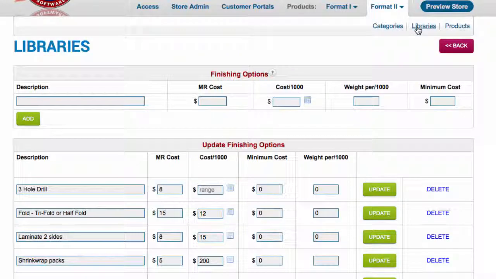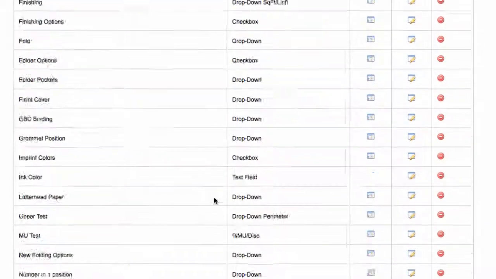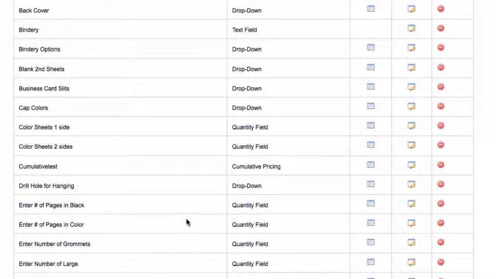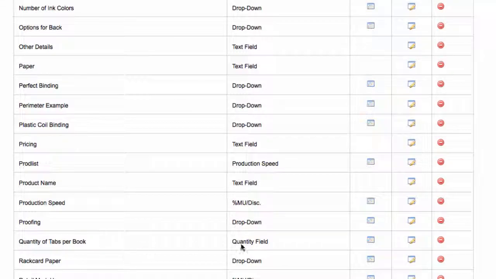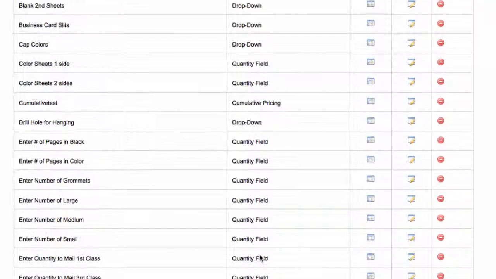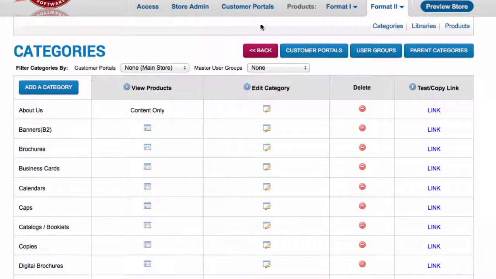So once you've finished all your library options, and your store comes with a number of them there, and not all of these. This is my demo store, so it gets kind of battered around. It's got a lot of stuff in here that might not be relevant to you, but you can set up, I think, over 100 library options, and then you have as many items in those options as you want. So it's full-blown. You can list out anything you need to for as many people as you need to. So we'll look at the categories.